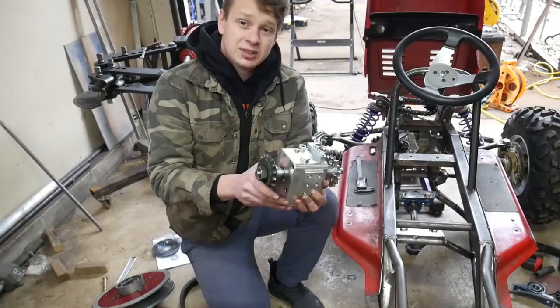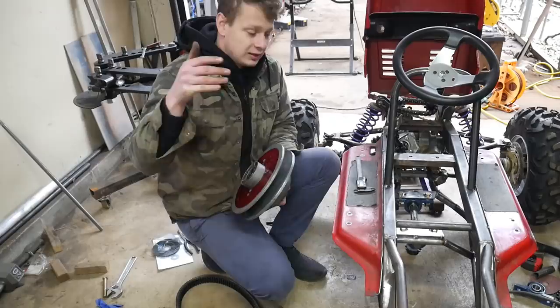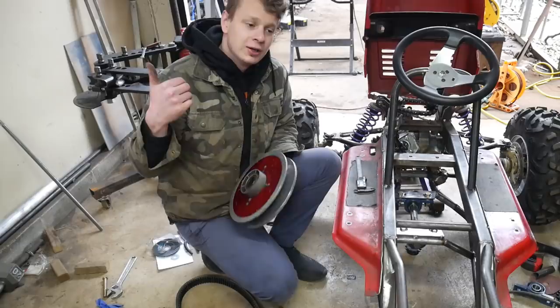But guys, it's just not that simple. This is something that's never been done before. 110 horsepower in this freaking mower. So this thing is insane. It pretty much has the same wheelbase as my Honda Grom. If you haven't seen that video, you should check it out. I just bought a new Grom.